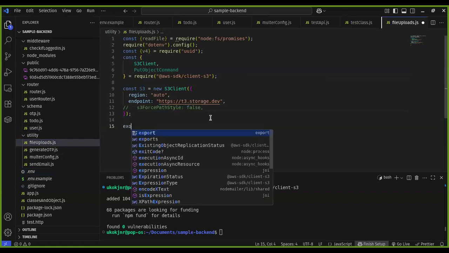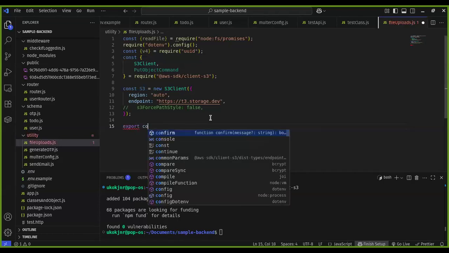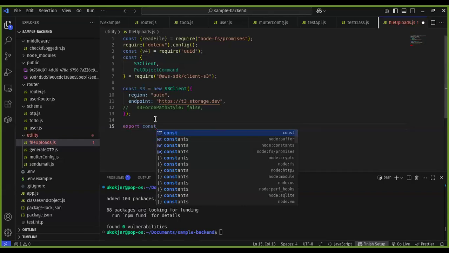Then what we want to do is, I want to say export. So I want to write the function that will be called when you want to upload a file, for example.